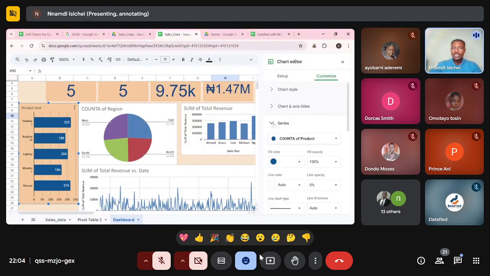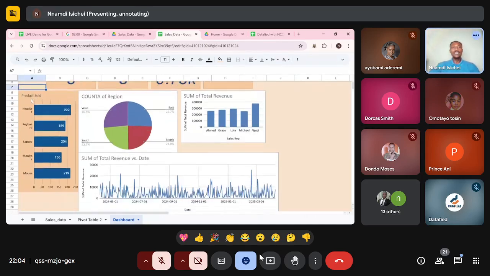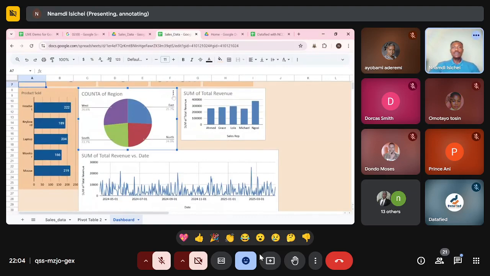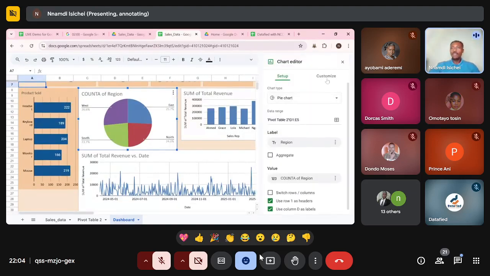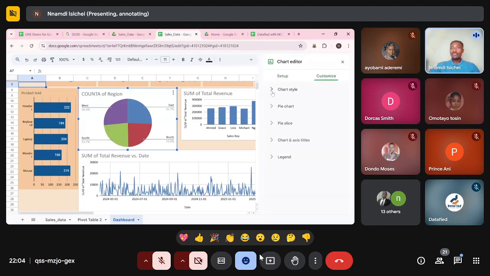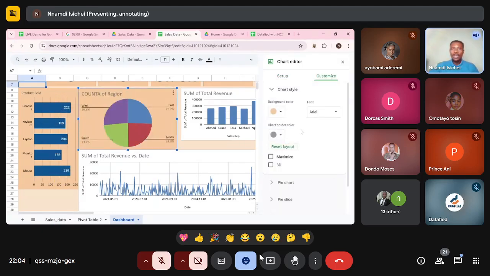Okay, so this is looking fine. I think this is good like this. Yeah, this is fine. So do the same thing here. Come here, edit this chart. I hope we are still together. So at the point of editing your charts, you just have to be thinking as you're editing. Thank you for the reaction, Yola. If you're still here, just give me a reaction. Thank you for that. So I've edited this. The border color, I want it to be the same color. Okay. What else? Let's go to the pie chart.